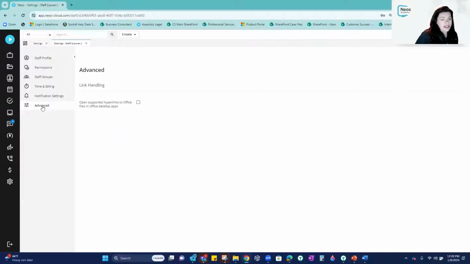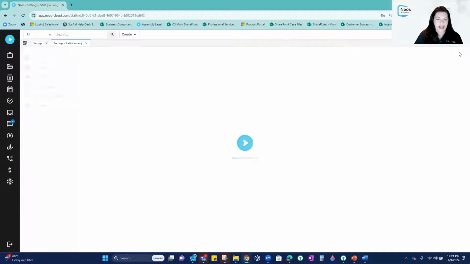The last item under staff profiles is advanced. What does this mean? So we all love 365 in the cloud, but there are some people like me that still like the desktop version. If you click this button on, what happens is when you go to open up a Word document, it's going to automatically open it up on the desktop view. I don't mean the very first time. At the first time, you're going to get a pop-up and you're going to say, yes, I want it to open in desktop, and then say, don't ask me in the future. And then when this is turned on, it's going to just do that. Okay, so once I hit save, I have set up my staff profile.